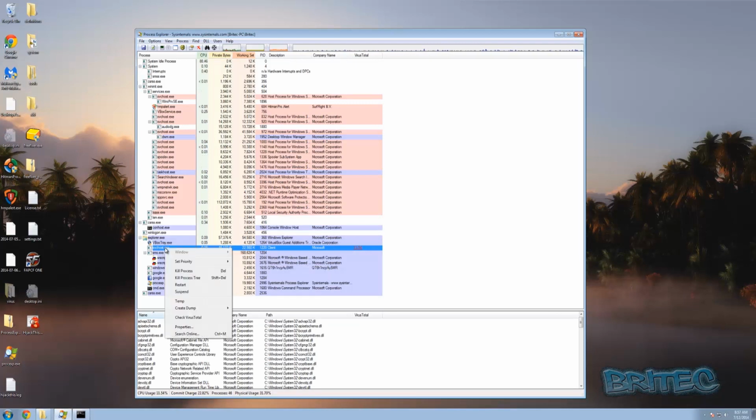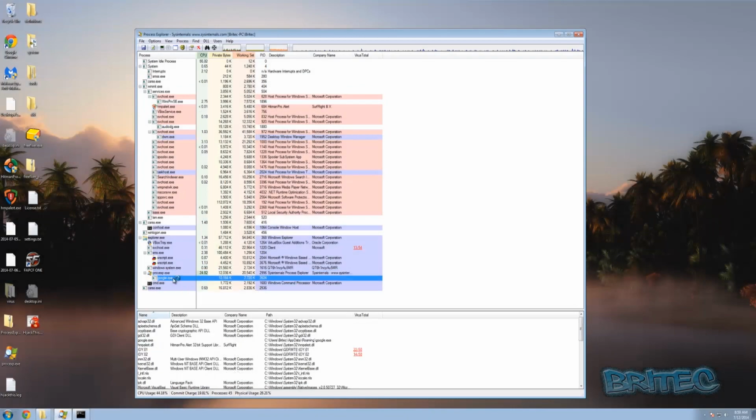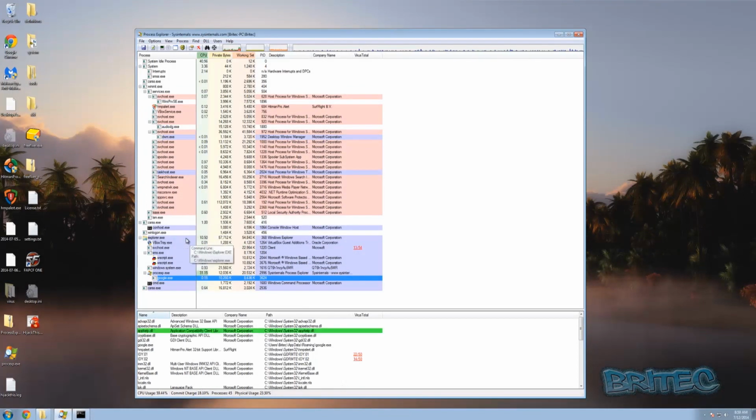And we can do that with these if we wish, or we can suspend the process here and kill it, okay, depending on what you want to do. But that's just another way you can do things. Okay, so now we've had a look at that, let's have a look at something else that we can do.